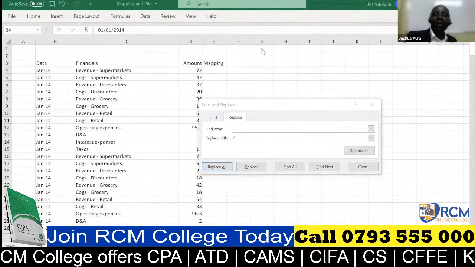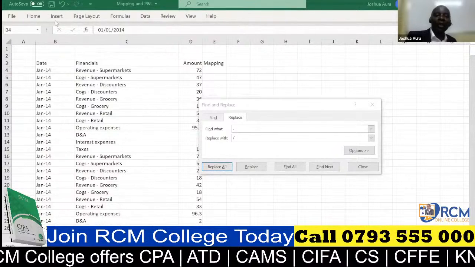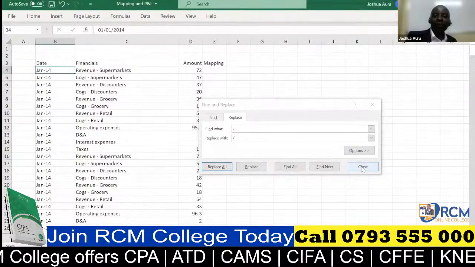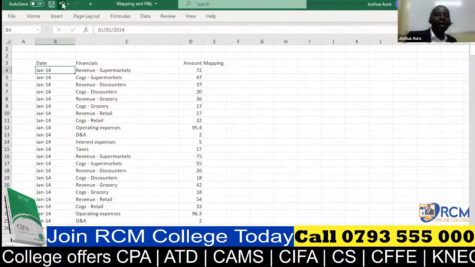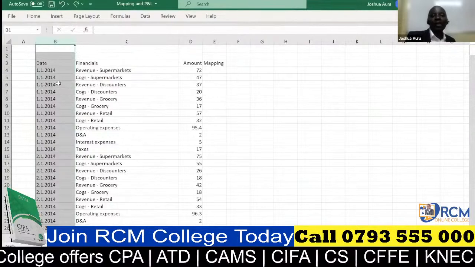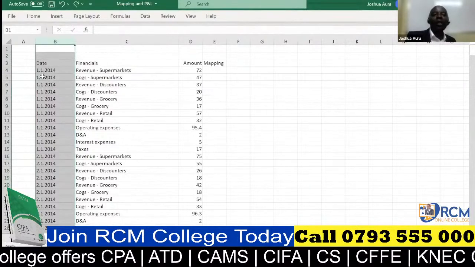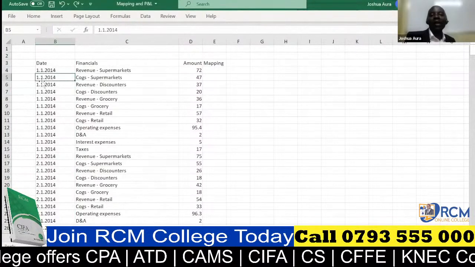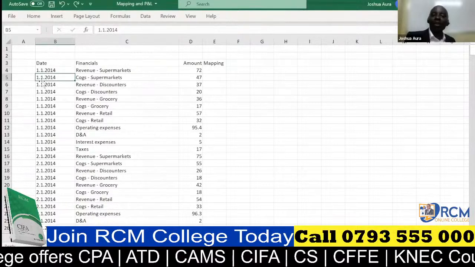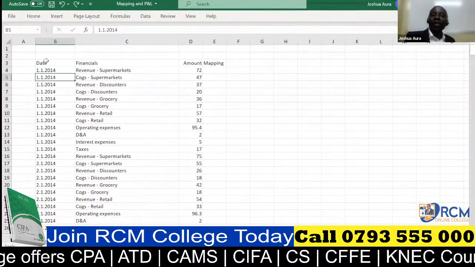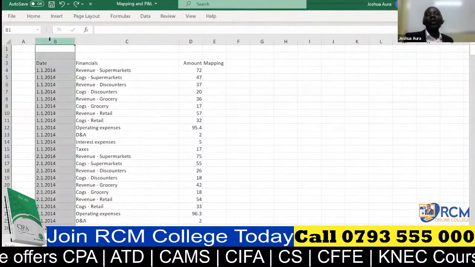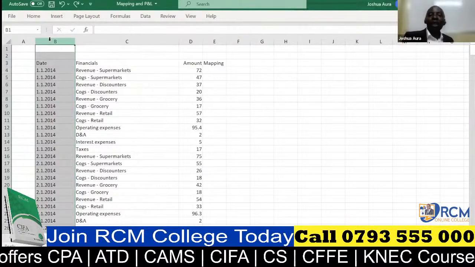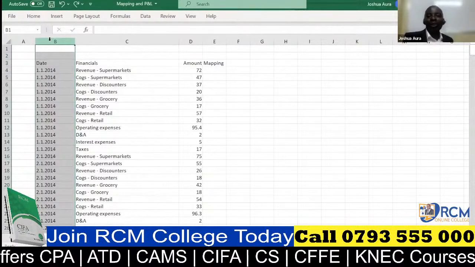Now, ladies and gentlemen, here we are. Let me repeat again. So I would want to, first of all, close this pop-up window. We go back a little. It was like this. And we discovered that even if you go to Kenya or anywhere, you cannot get that 1.1. The date is with a slash. So then how do we do this? The normal way that you guys use even in Word. I want to remove the dot. I replace it with an appropriate slash, right?